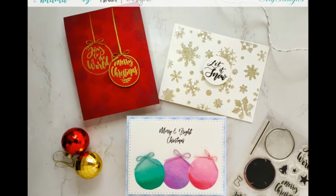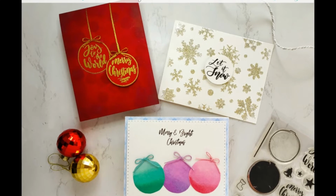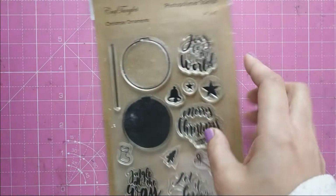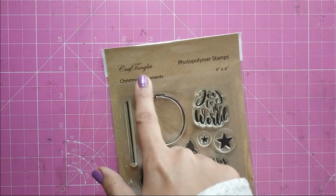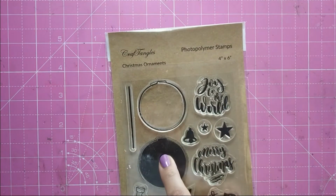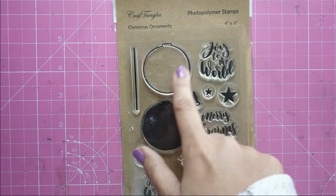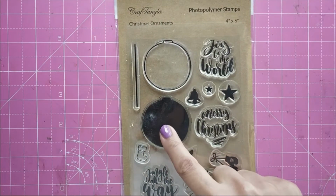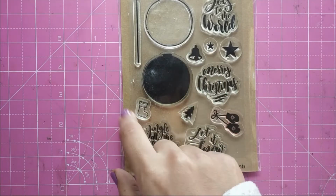With Christmas around the corner and most of us planning to make some Christmas cards to be given to friends and family, this stamp set by CrafTangles called Christmas Ornaments is just the right stamp set to own for this holiday season. It has 2 baubles or the Christmas ornaments. One is an outline and other is a solid stamp. Both of these can incorporate the sentiments inside them which have been included in the set. It also has small stamps that can be used inside the baubles for a design or just exclusively on a card.